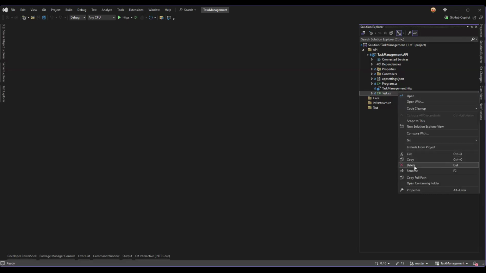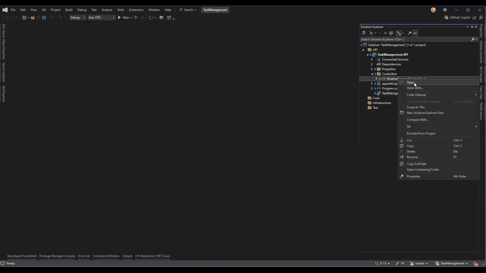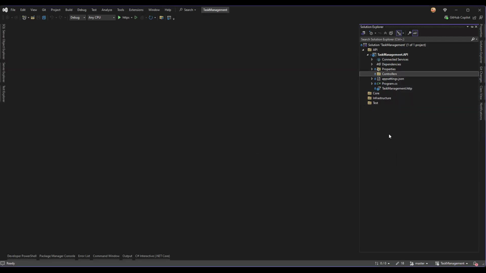Okay, sir. So you just like home controller when you have home controller in MVC, like when you open MVC projects? Okay, MVC, the model view controller. Yes, you see like home controller.